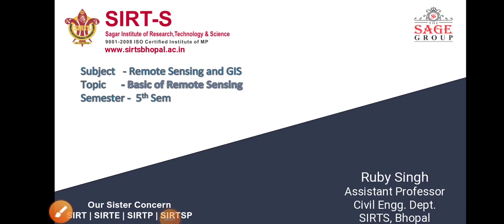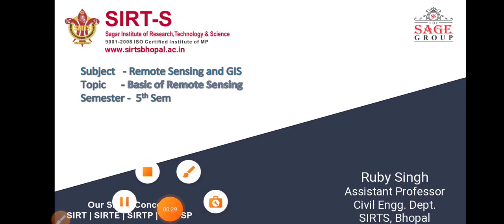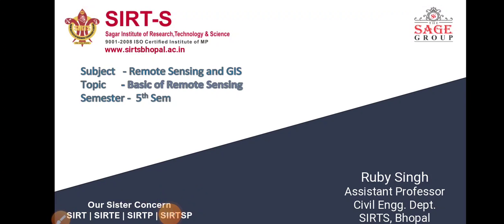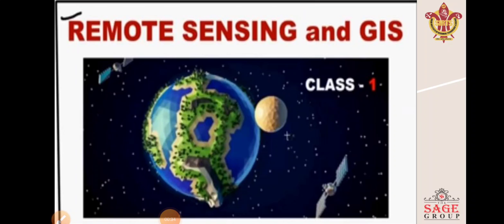In class, this is the first video lecture on remote sensing and GIS. In this lecture, we have discussed the various key points along with remote sensing basic concepts. We discuss remote sensing introduction, what is remote sensing, and remote sensing definition. In this lecture, we will discuss how remote sensing works, or how a remote sensing satellite works. Now next, remote sensing and GIS class 1.